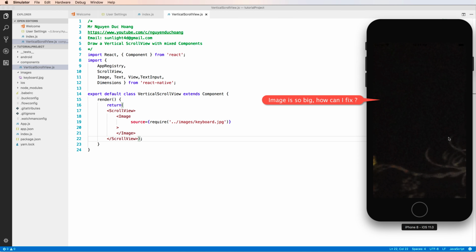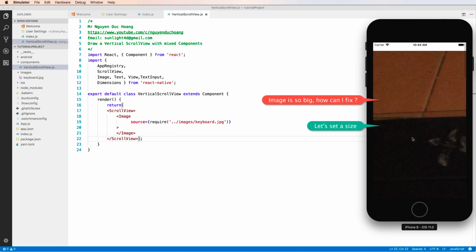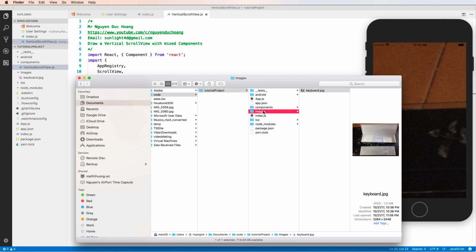Okay. So you see that the image is ugly and too big. How can I fix it? We have to resize it, and to do that we need the dimension or the ratio, which is width divided by height.